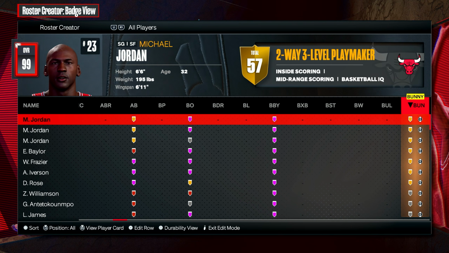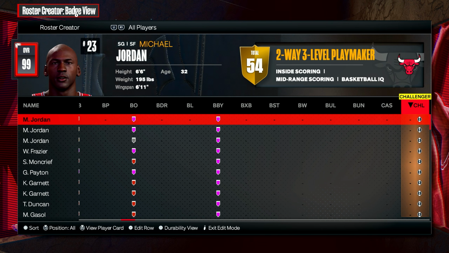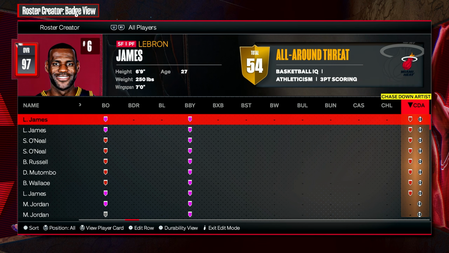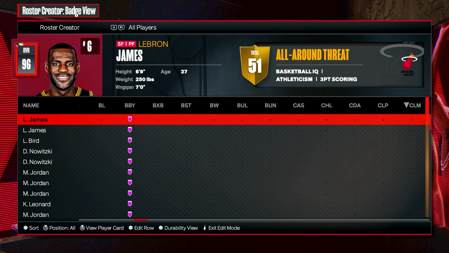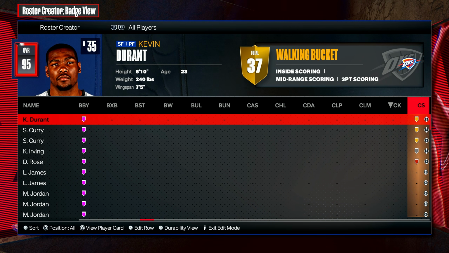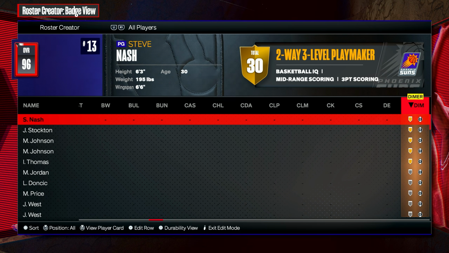And you just see this process. This is what we do. You do this to start your roster, and then you do it in the off season after guys have progressed. So we will keep removing badges.